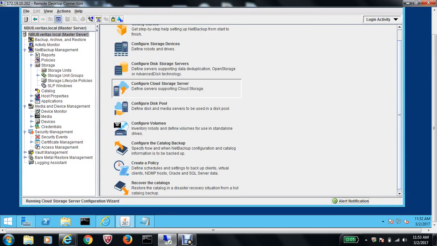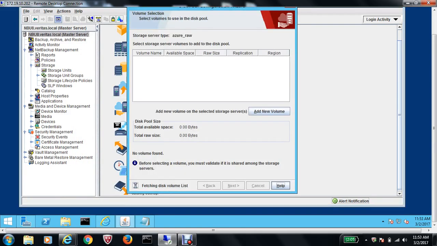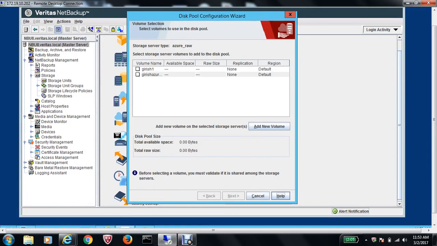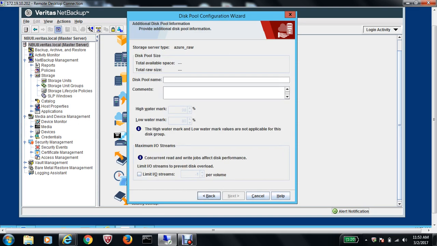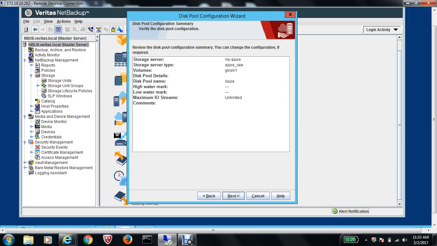So click next again. Okay, so now you get the next wizard, which, as I told you, is a three-step configuration, and I have two containers already on the Azure portal. One is Girish Azure Storage and one is Girish One. So for this demonstration I'll use Girish One, and I'll select next. And let's give the name. You can always configure the IOPS over here, but I'll leave that at the default, and you select next. And you get a brief summary of your disk pool, and you select next again.